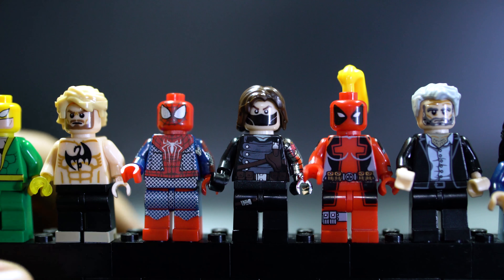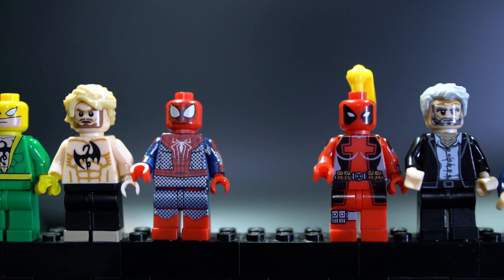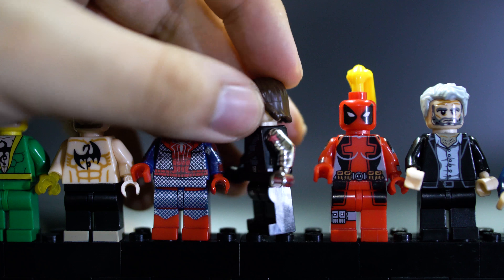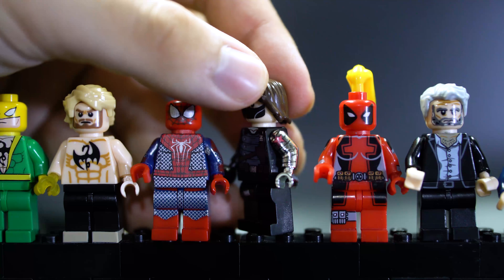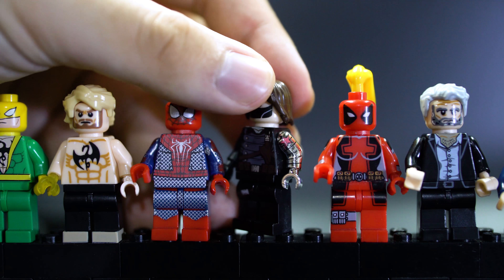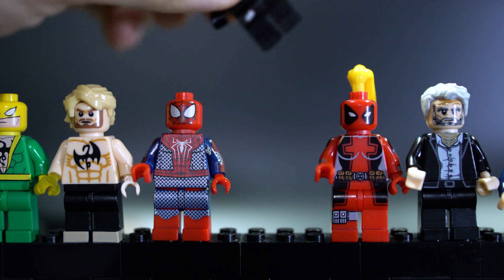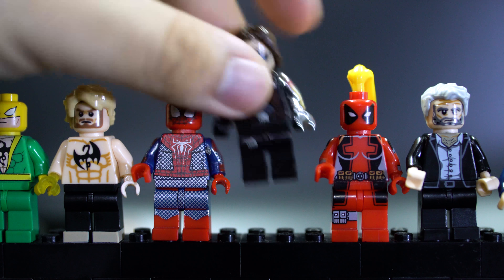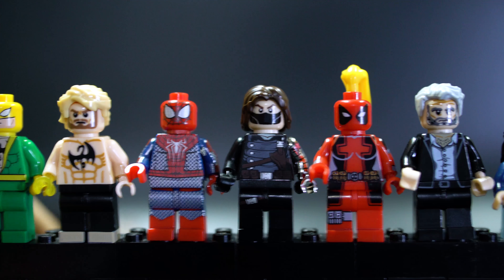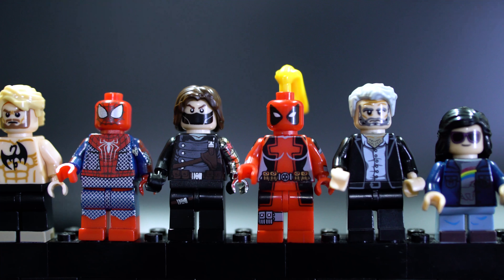Winter Soldier looks like a standard LEGO version that they've copied. He doesn't have a secondary face. His arm has a metallic chrome finish which looks pretty cool — the red Russian star is printed slightly toward the front rather than directly on the side. He has basic back printing, but honestly you're getting this figure because of the chrome arm. The chrome finish does make the arm slightly thicker than regular arm plastic, so assembling the figure is a little bit harder, but once it's in there it stays in.